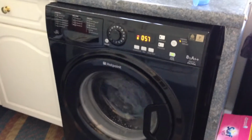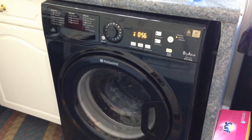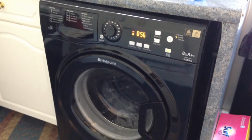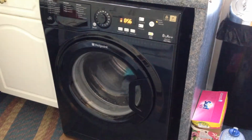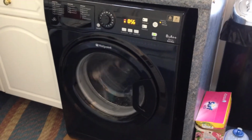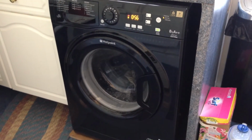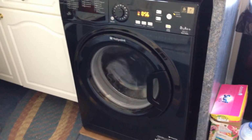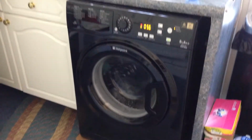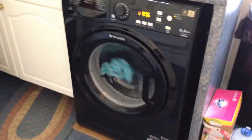So obviously there's not much to see, it's just starting off the cycle at the moment. It's a pretty quiet machine as well. They also do it in white. They do it in, I think, a grey, but I fancied the black. I've always had a white washing machine, and I fancied the black for a change, so it would be nice. So I've gone for black, as you can see.